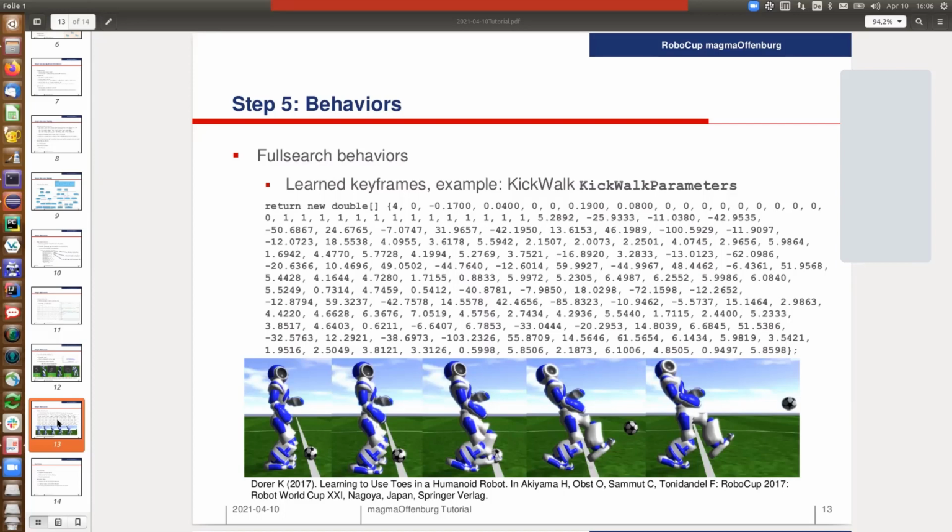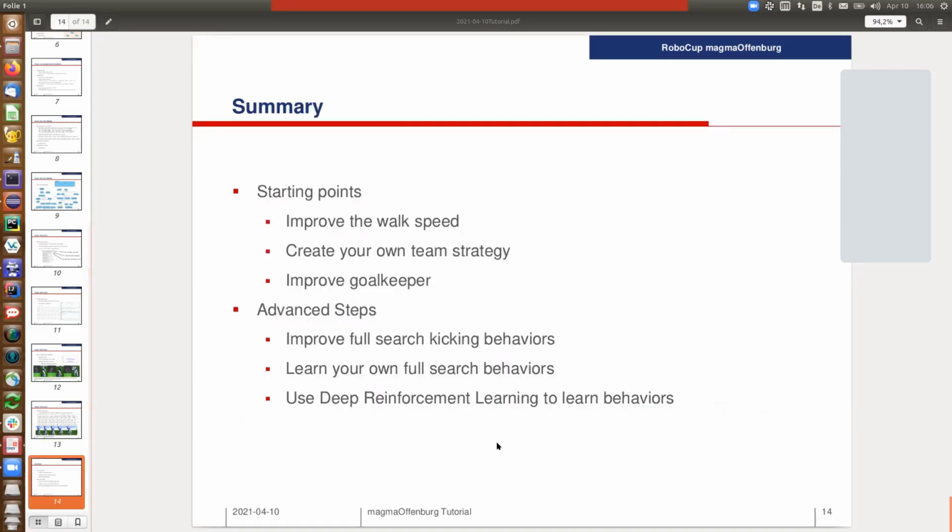Also, you have a genetic learning algorithm available in the KDO-lib, and you have a CMAES adapter for the Commons Math CMAES also inside the KDO-lib. So you have all the starting points to do your own genetic learning and learn your own behaviors like this kick walk, which is a very quick kick. The behavior included is, of course, not an optimal behavior. You probably have to improve this and do your own genetic learning on this gene code here. This is what we wanted to show you in our tutorial.